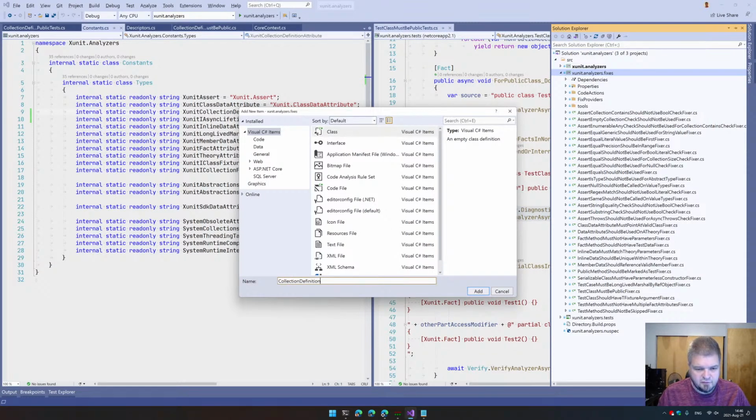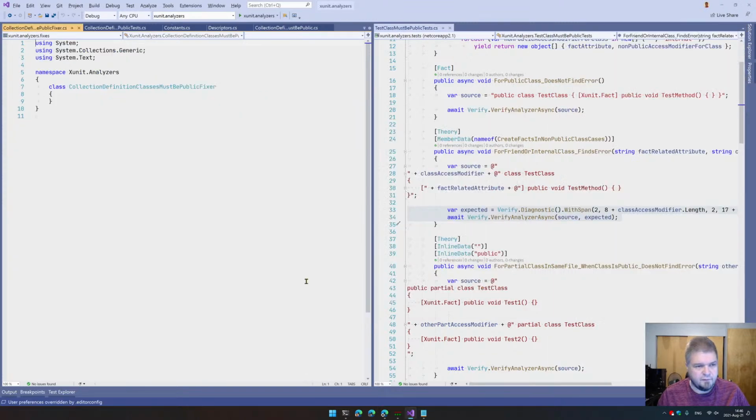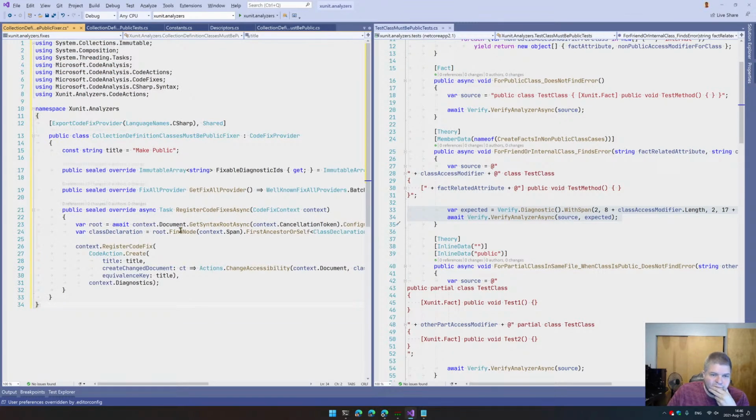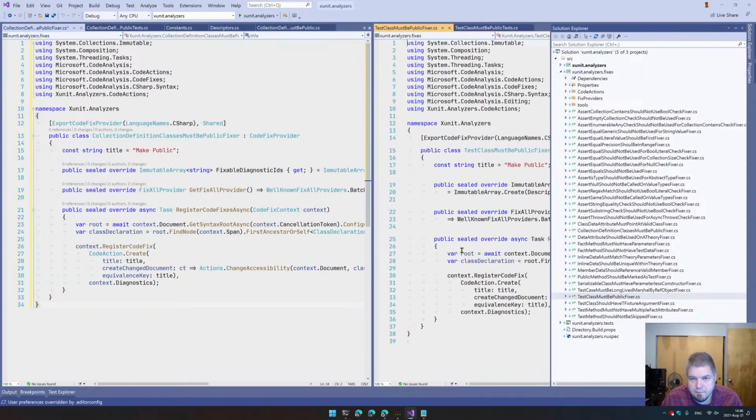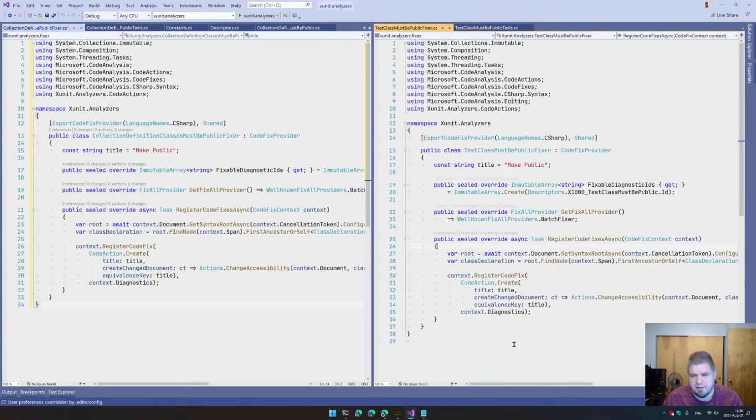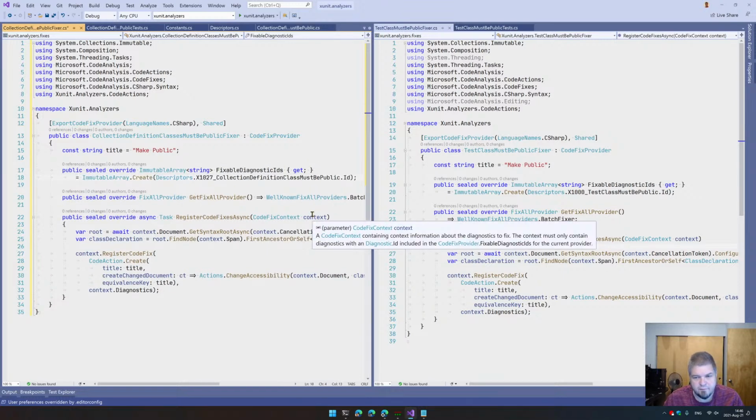Collection definition classes must be public fixer. Okay, let's go look at what test class must be public fixer looks like, because it's going to look exactly like this. Make public, mutable array, fixable diagnostic IDs. It's our descriptor.